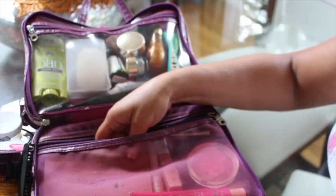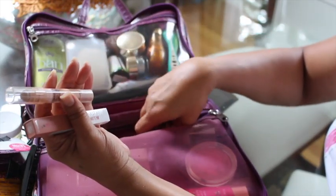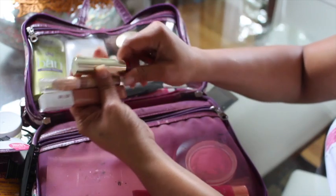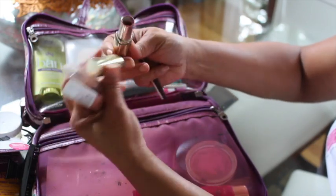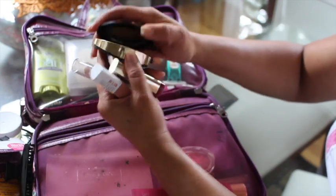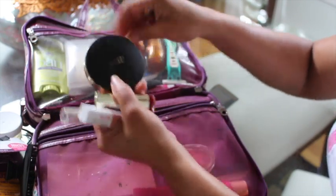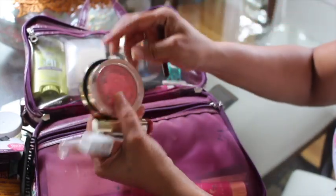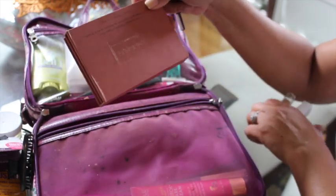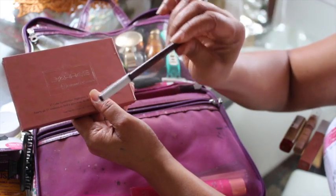And I also, let's see, my makeup, I have my concealer, just a little concealer, and one of my new lipsticks, and one of my red matte lipsticks that I always carry just in case, you never know. I also have a pressed powder, which I rarely wear, but if I do, I have it just in case. Also, I have a blush, and one of my favorite things that I like to carry is this. Oh, and I have a lip liner. Let me show you a lip liner.